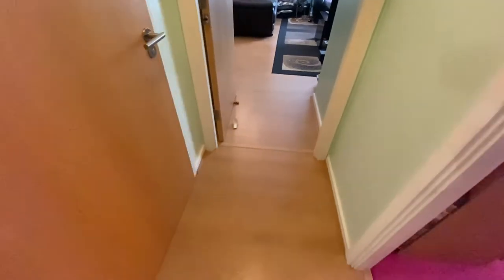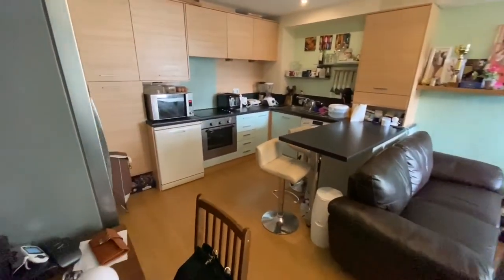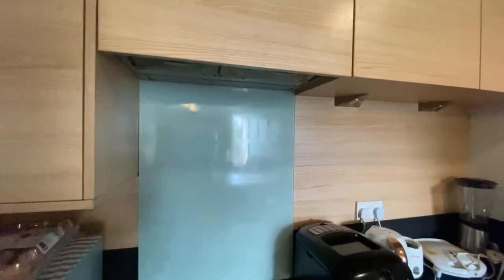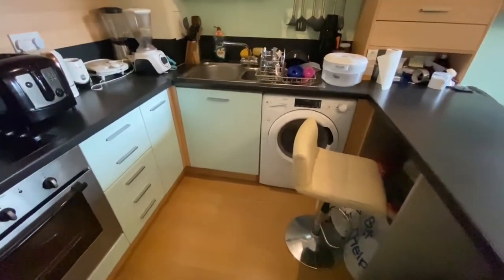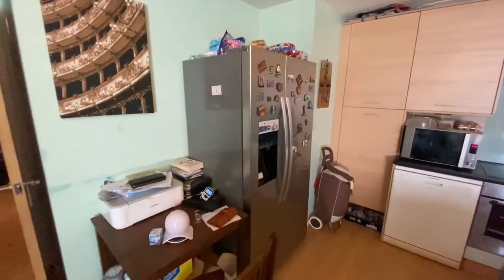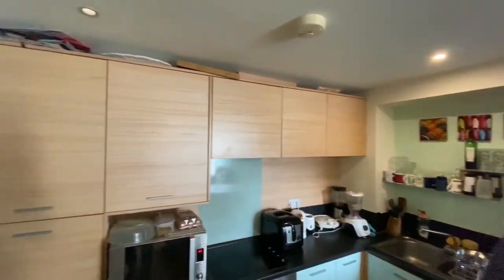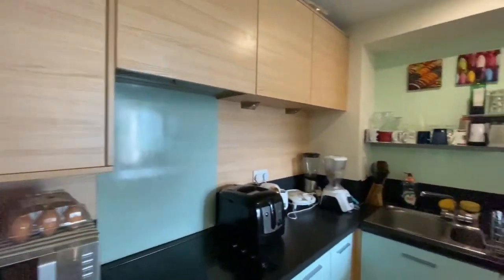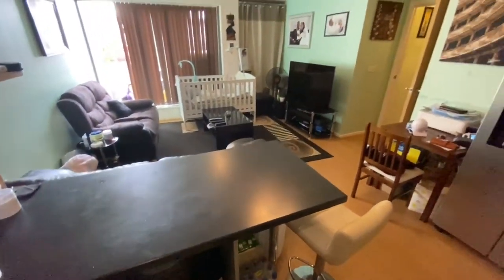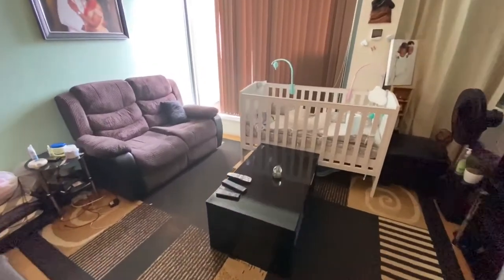Back into the hallway and going through into the open plan living area and kitchen. Starting with the kitchen on the left hand side: you've got an integrated oven, hob and extractor fan, plumbing for washing machine, space for a full sized dishwasher, and space for a large fridge. We've also got a breakfast bar and plenty of cupboard space. And this is looking into the living area — really good sized with plenty of space for sofas.